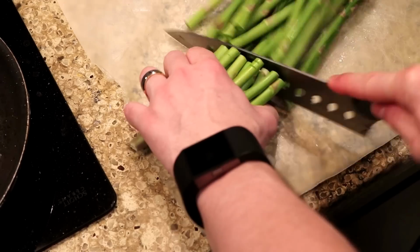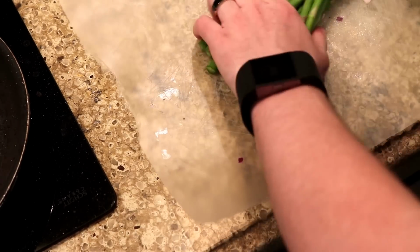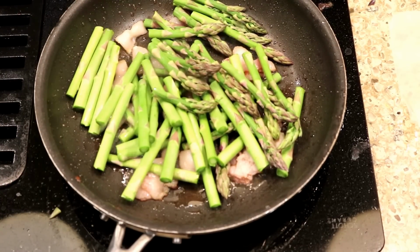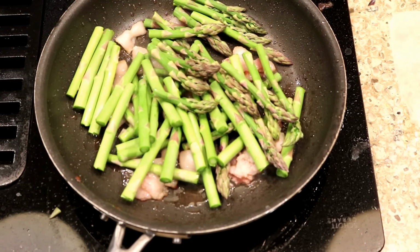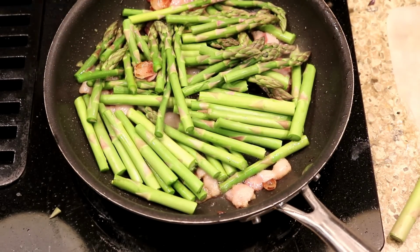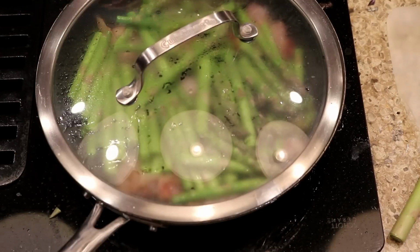Now I take my asparagus and I chop it. The ends were really firm, so I didn't actually use those, but you can if they feel kind of nice. So I basically just chopped it in half, put that all in there, let it saute for a few minutes. You don't want to overcook them to where they're soft. You want them to still be firm, but cooked all the way through. You'll know they're cooked when they kind of turn a bright green color.